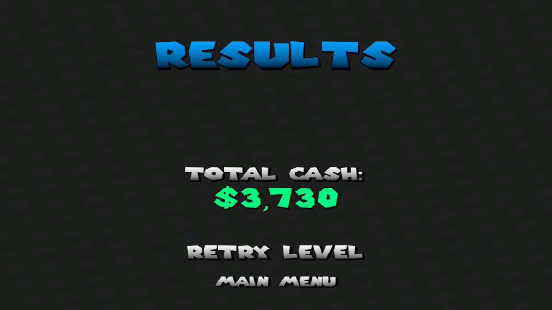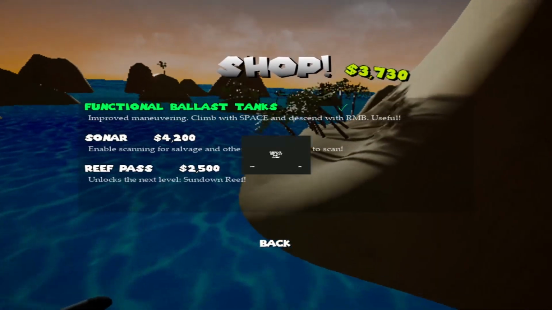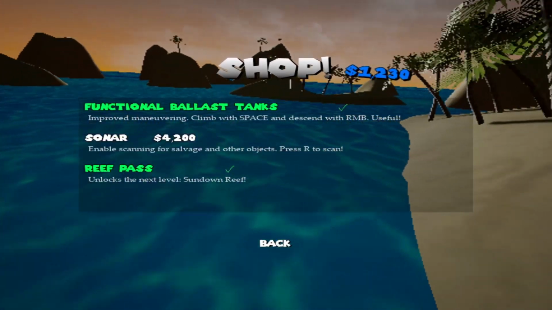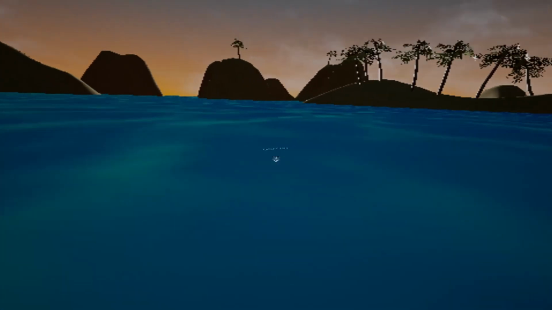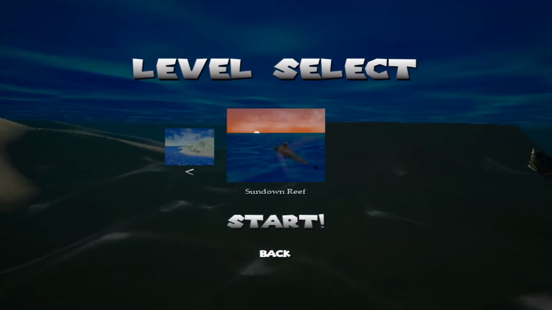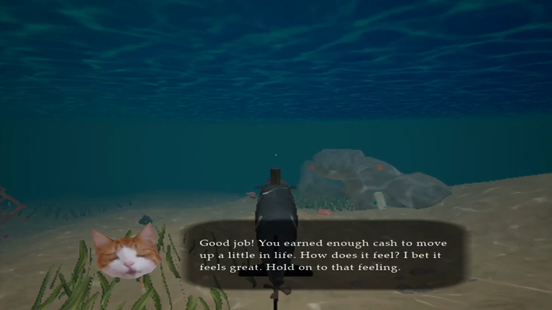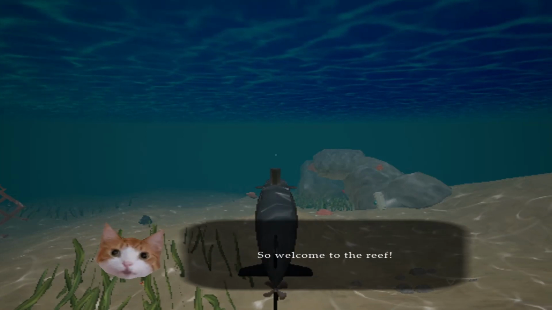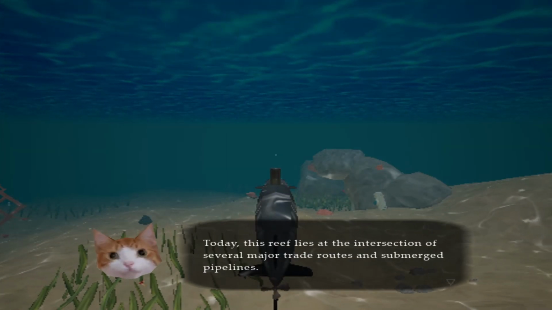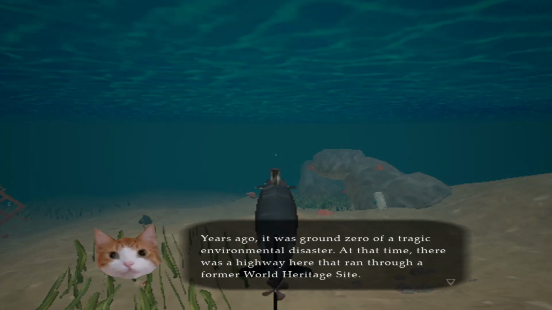So we should have enough money now to purchase the license that we need to go to the reef. This place is pretty good too. It gives us more of an opportunity to get new items for one, and then extra money. So we get a little congratulations here from the mascot, and there's some other information here.